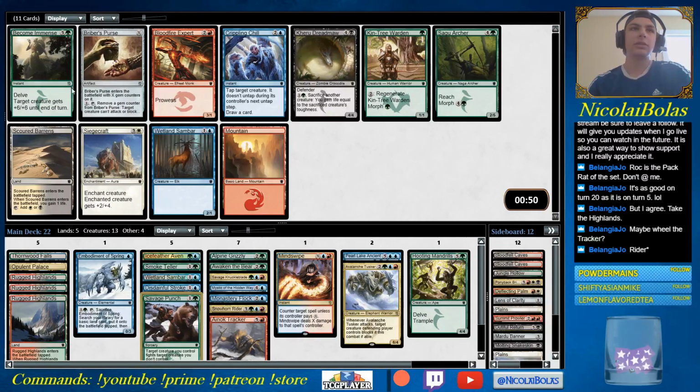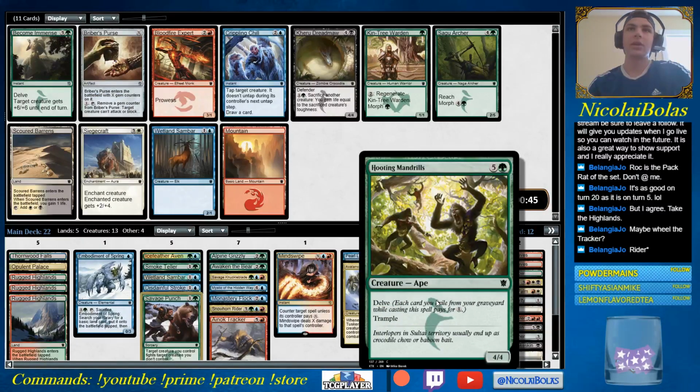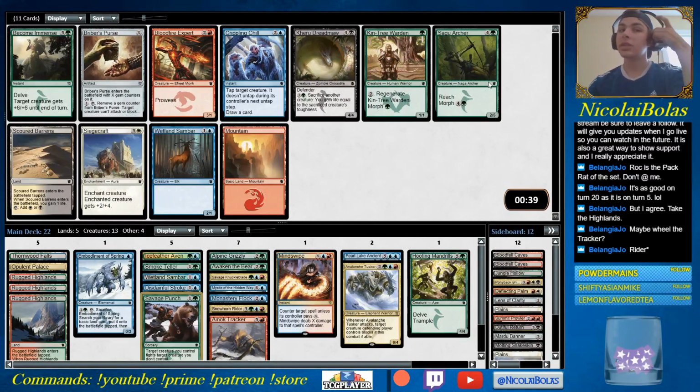Elephant badass. Become Immense. Not really what I want to be using my graveyard on. I'd rather be using it on this guy. Not really a huge fan of Kintree Warden. I think I'll just take Sagu Archer. Morphs are just generally better than you think they are.